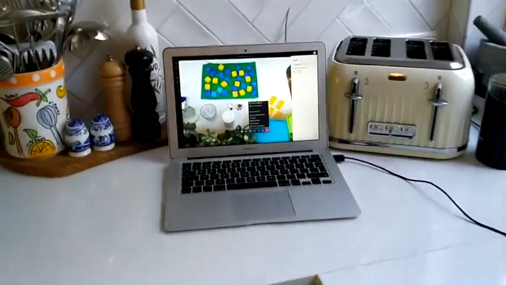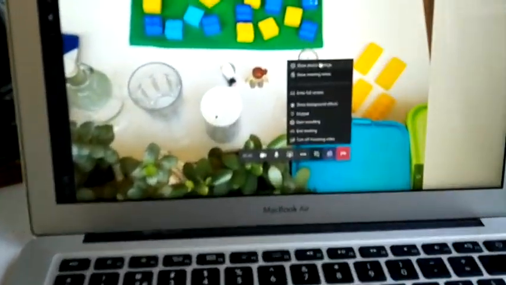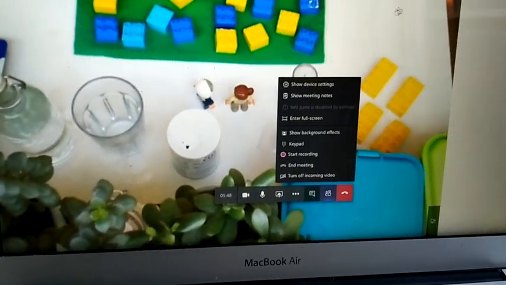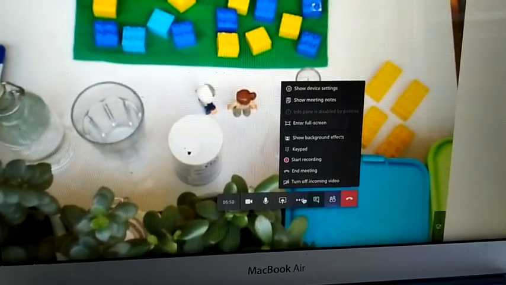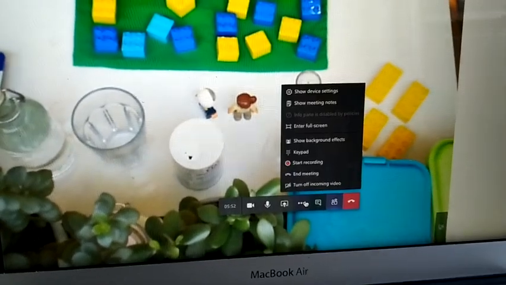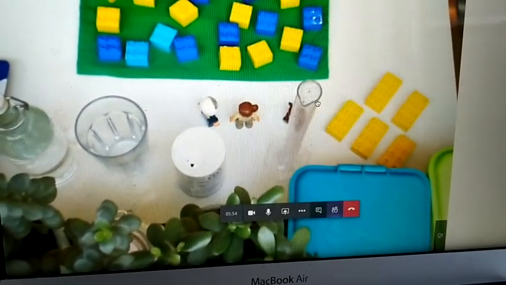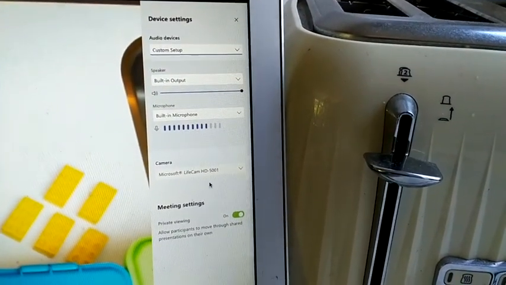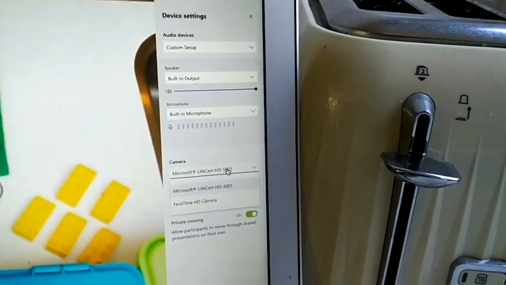If we go over to my screen, then I've clicked, there we go, on these three dots, and I've gone to show device settings. In show device settings down here, you can choose which camera you use.